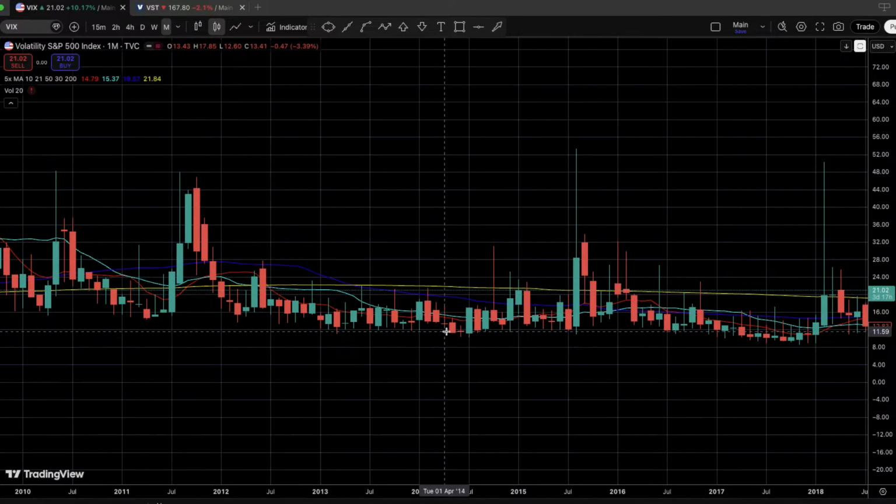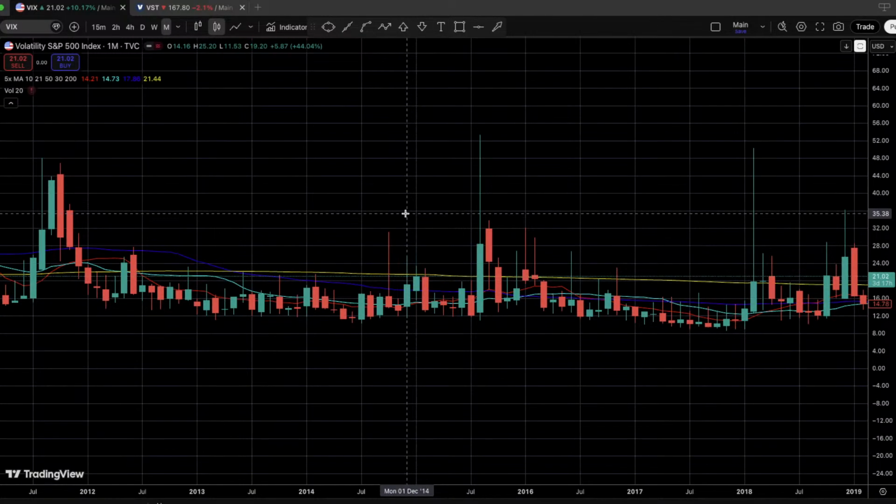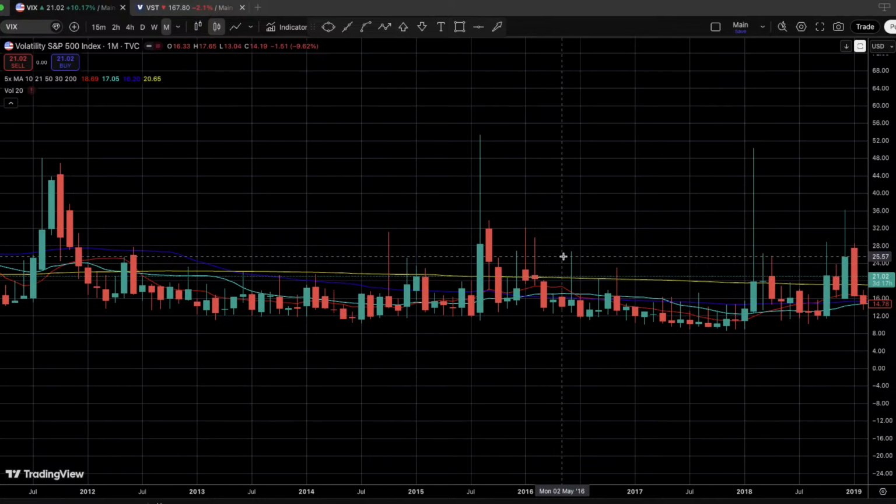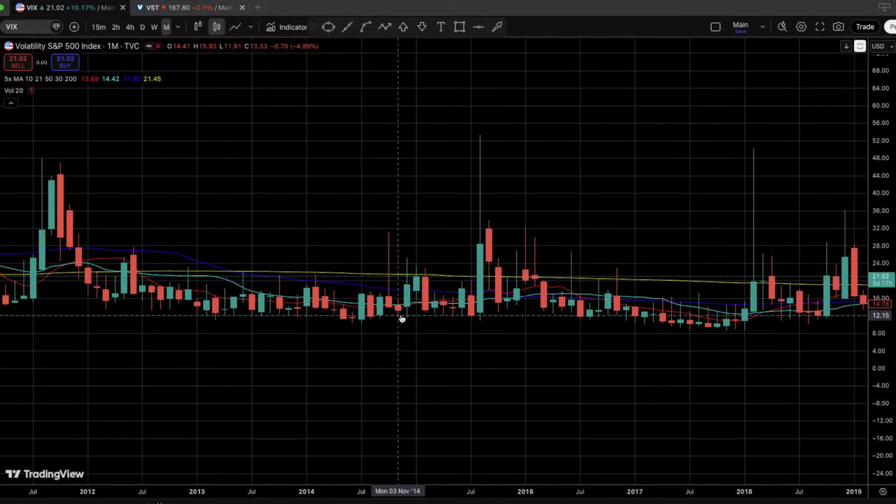Just take a look right here. From December 2014 all the way up into right there, the VIX was showing pretty solid contraction. At some periods we were moving up, just like we saw from December to February, and obviously February is when we went back down. But this could happen.